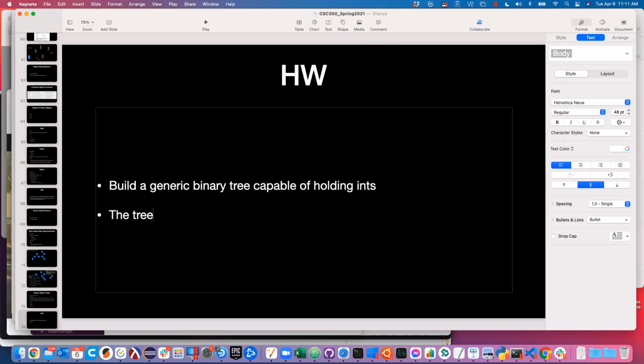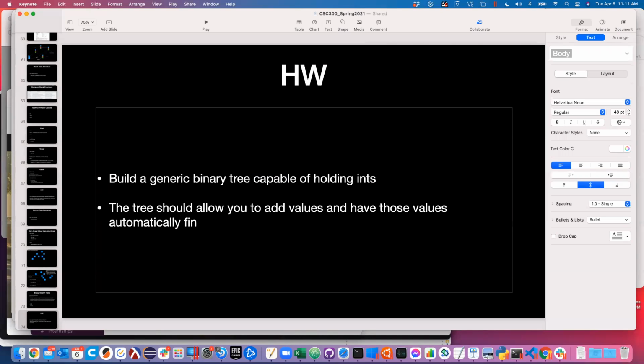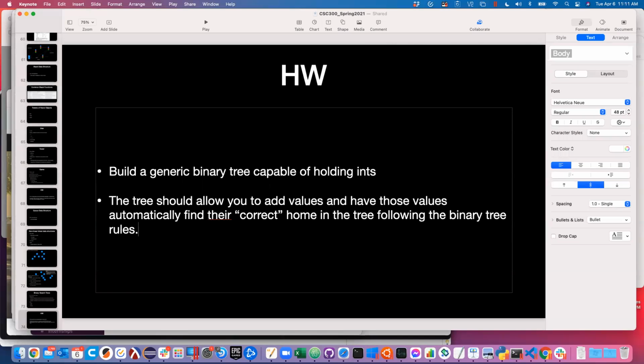The tree should allow you to add values and have those values automatically find their correct home in the tree, following the binary tree rules.